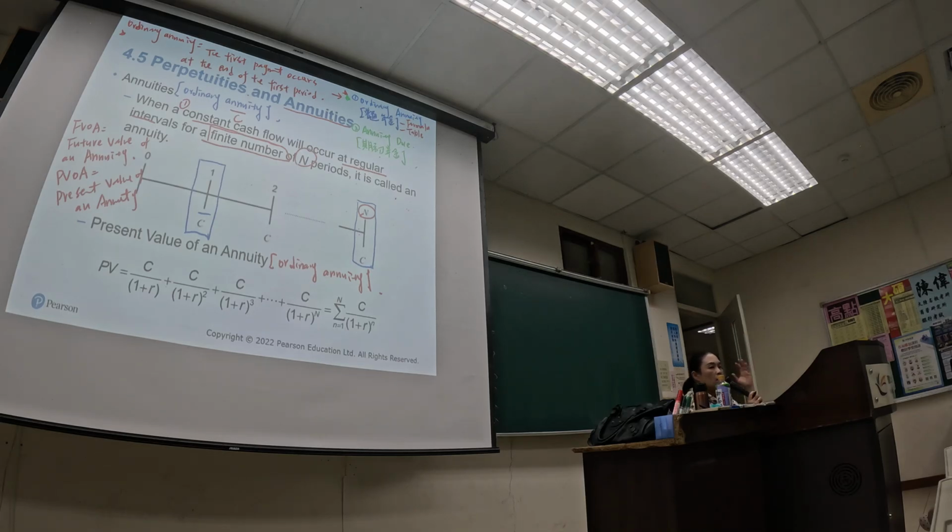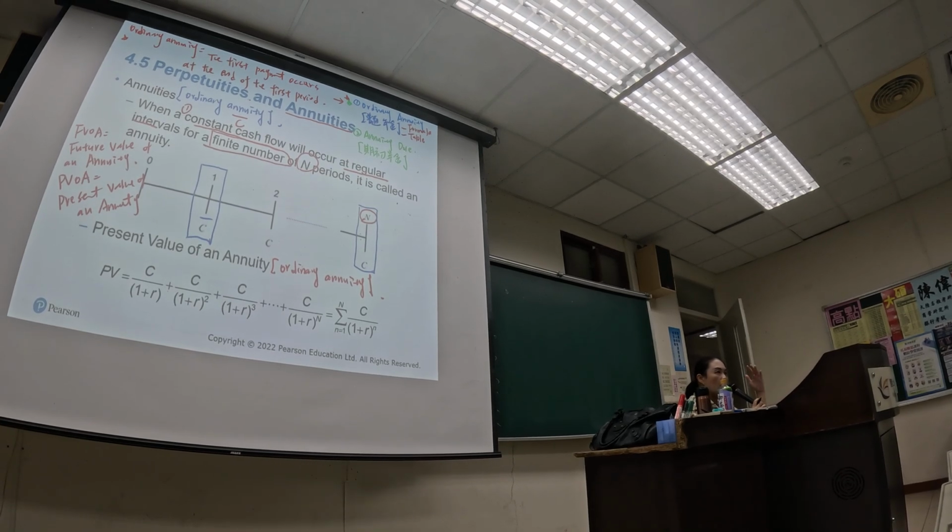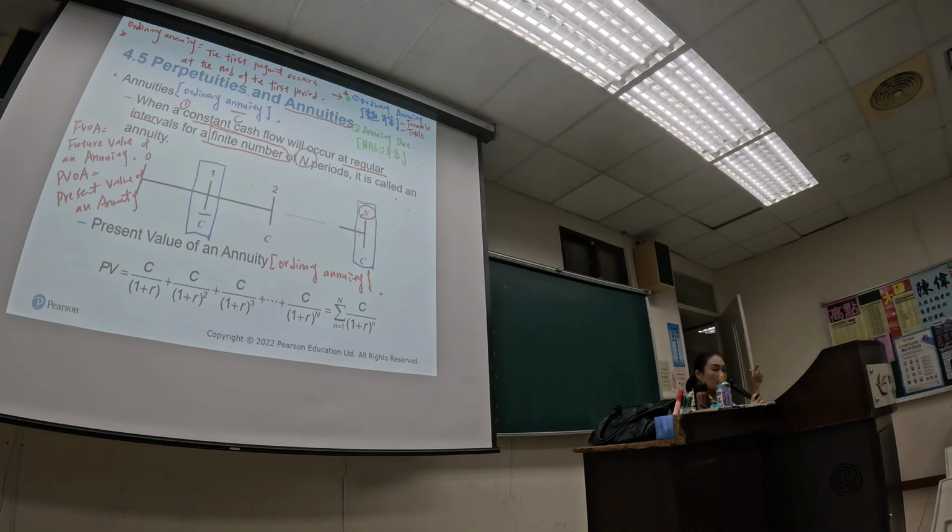So annuity, very basic computation we just learned. You can consider it's like a stream of regular cash flow. So if you want to compute it, all these cash flows, just simply discount each period's cash flow to present value and sum them up together, right? This you already know. Agree? Each period's present value add up together, you can figure out the present value of annuity. However, if they are regular, they are all the same, then we can come up with the formula. We can also come up with table checking.